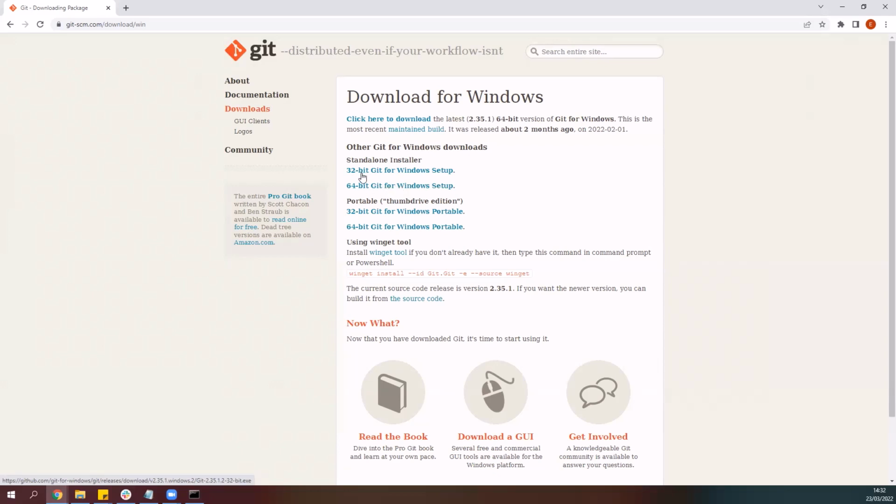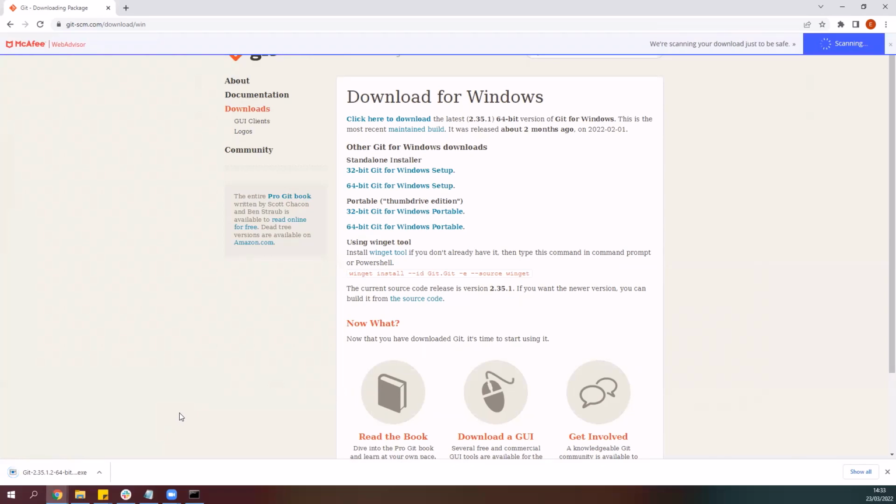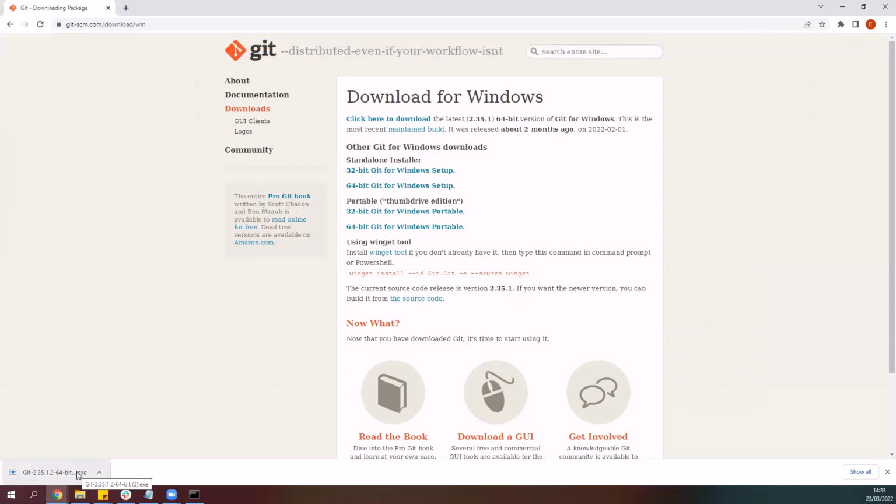For 32 bits, you can choose the other one. It is downloading. And it is done.